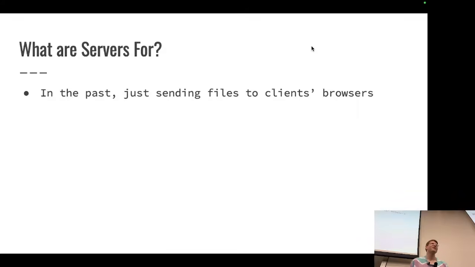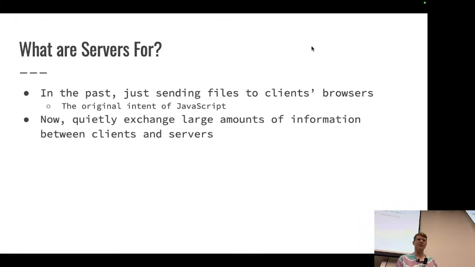So yeah, what are servers for? Is it just for sending hello and WhatsApp back and forth to one another? No. In the past, it was just for sending documents between browsers, but now servers do exchanging large amounts of information. Everything that gets displayed on your Facebook page, for example, Facebook is sending a request. Well, you're sending a request to Facebook that says display my profile page. It's sending back all of your profile page information. It's then running some code to put that in the right spot in the browser.